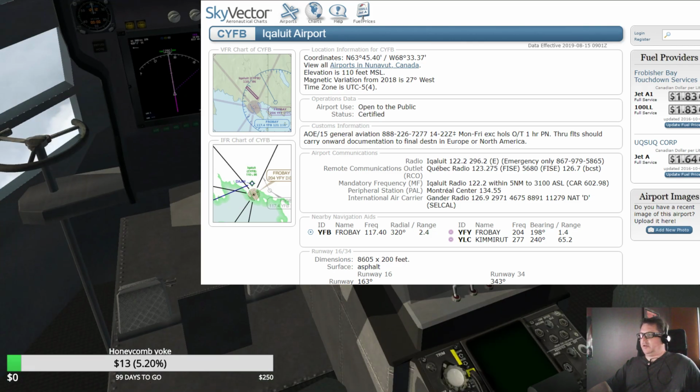Charlie, Whiskey, Oscar, Bravo, airport information, Whiskey, 1500 Zulu, weather, wind 055 at 9, visibility 10, sky condition 3700 scattered, temperature 2, dew point minus 1, altimeter 2943, advise on initial contact you have information Whiskey.